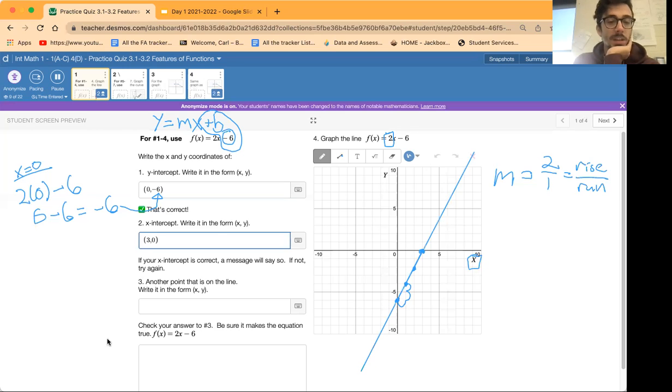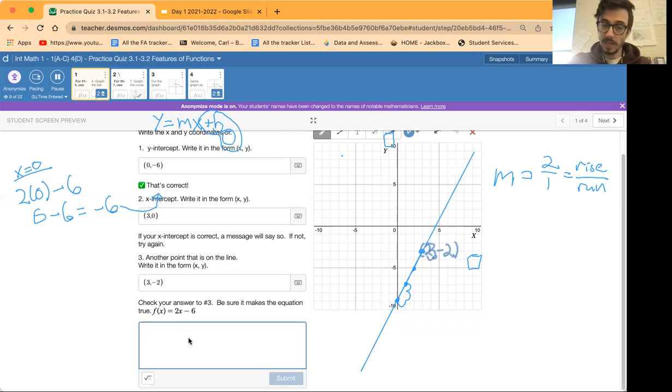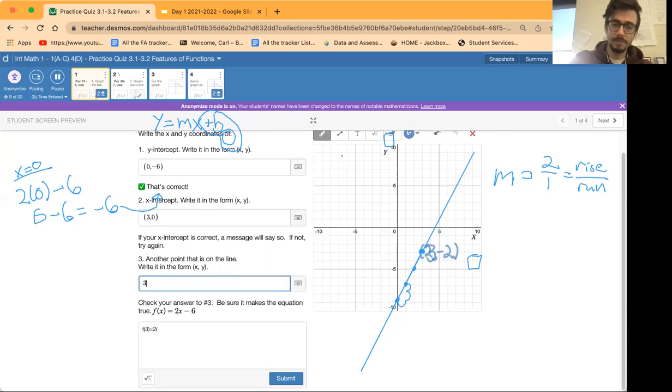Super simple. Another point on the line, you could have picked any one. I'm going to pick 2, -2. It's my other point on the line. Sorry, 3, -2. So I'll pick that, show the work for it, which is again just plugging in instead of x, say your x coordinate's 3. So you'd be taking, sorry, 3, -3. My bad.